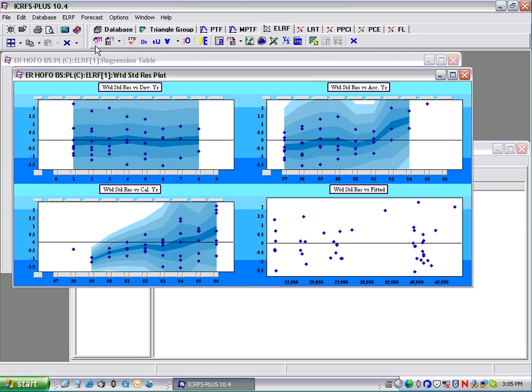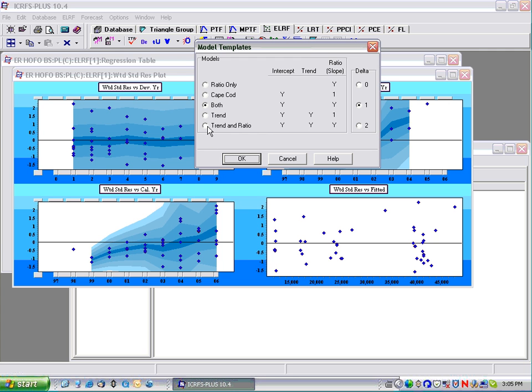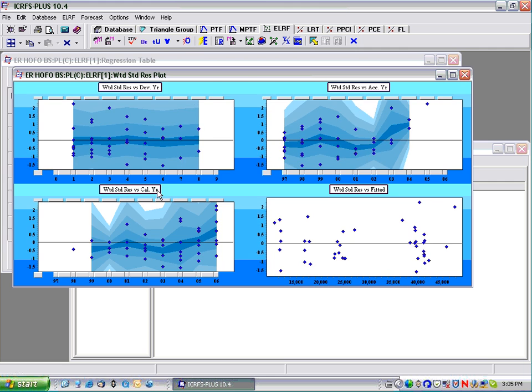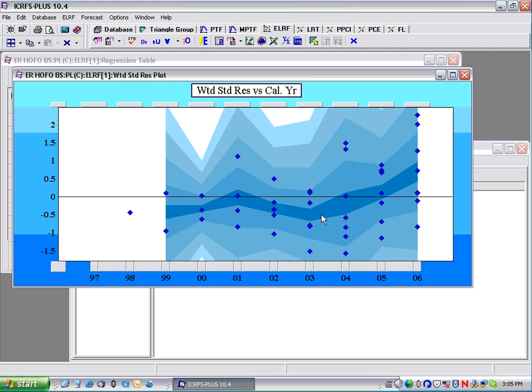Did I do that? I forgot what I did. Let's start here again. Trend and ratio. Optimized twice. We're not using ratios now. Well, you can see now that the trend since 2003 is higher. And we can't capture that because we don't have any parameters. But this model captures more of the trend in the data than the MAC method.